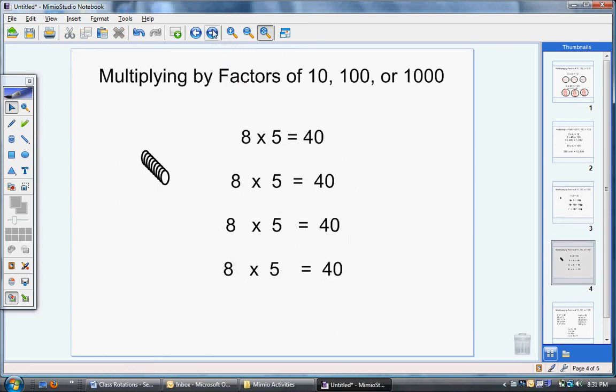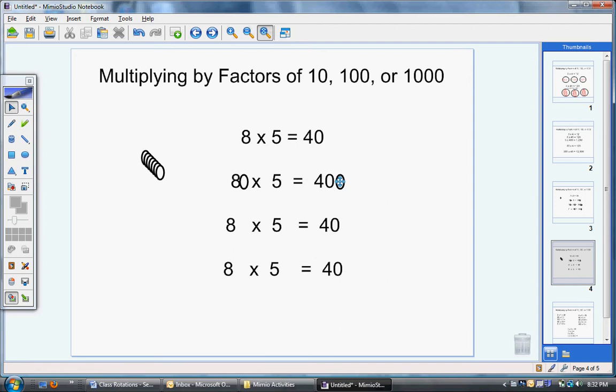Now it can get a little tricky if the answer to the original problem already has a zero in it. 8 times 5 equals 40. This zero right here doesn't count as a zero that's being balanced. It is part of the answer of my two factors, 8 times 5. So if I were to add a zero here, I would still need to add an extra zero here to keep it balanced. Since I added 1 to the 8, I still need to add 1 to the 40 to make it balanced. Think about, would my answer make sense if I didn't add 1? If I thought 80 times 5, and I counted 1 zero, 1 zero, and thought I was done, would that make sense to say 80 times 5 equals 40?